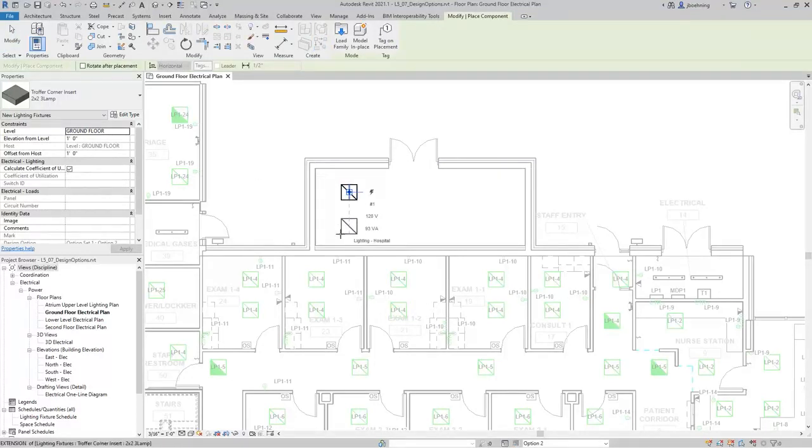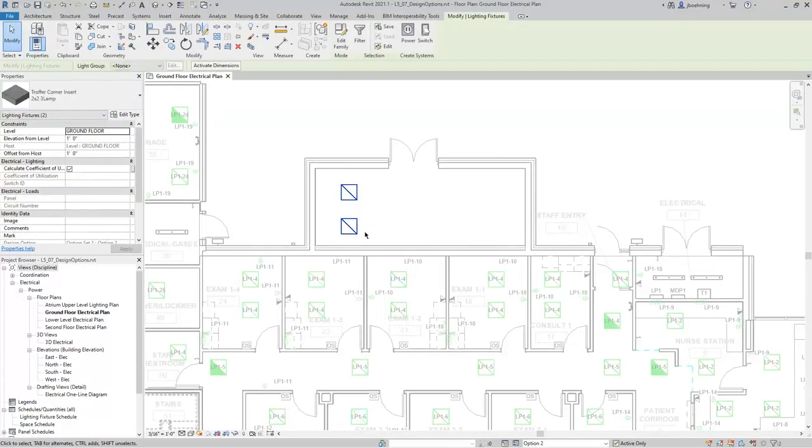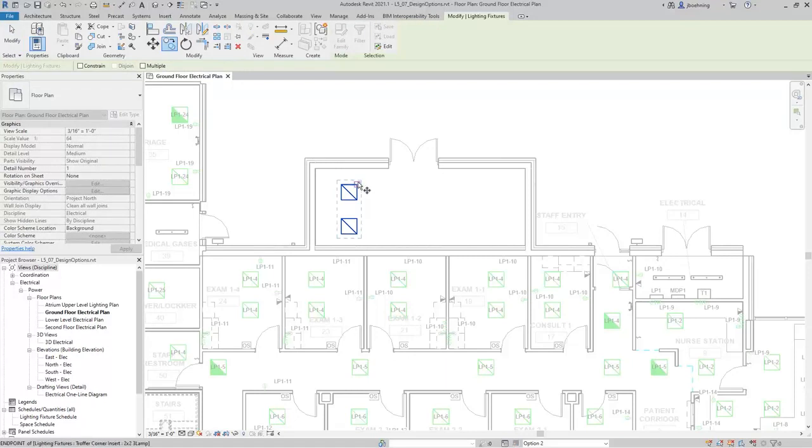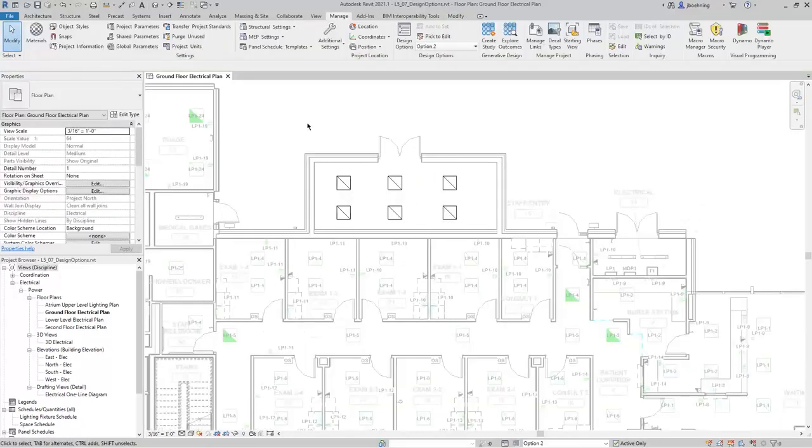And we can place a few lighting fixtures here in this new room to show how this works. And we'll copy it one more time just to create a quick little layout here. And so now I've added these lighting fixtures to Option 2.